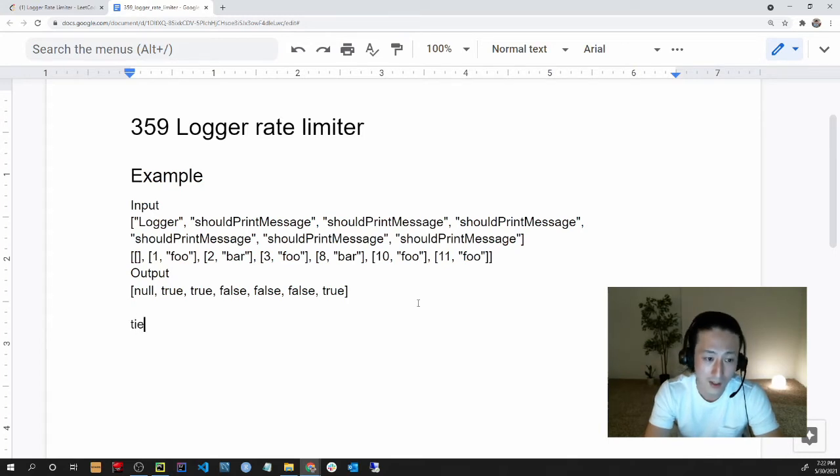So a timestamp, maybe time, and then we have a message. Let me take a look at it one by one. Timestamp 1, we receive foo, and we are supposed to return true, because previously we don't have any data, and we've never seen foo, so it's a new message.